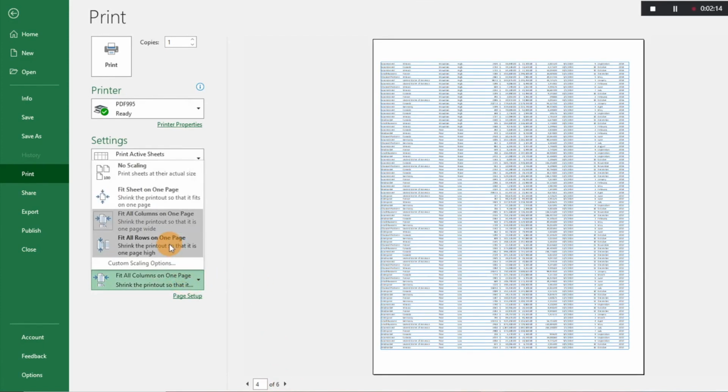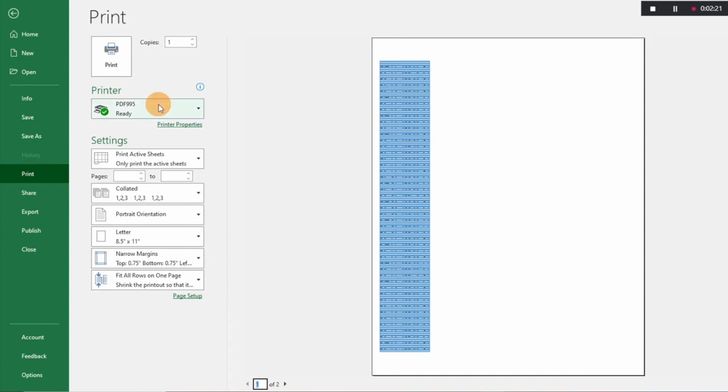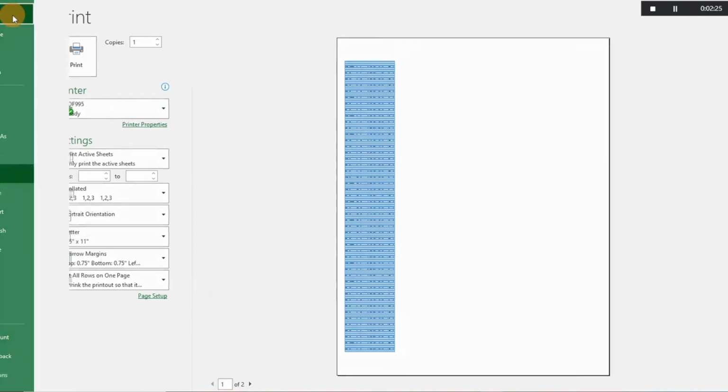So this is probably a better choice in showing the data that we have here. And then you can also do all the rows, but because of all the rows, it's just going to show really funny. So that's something where you can go in and just play around with it to find what's going to fit for you and your printing needs in an Excel spreadsheet.